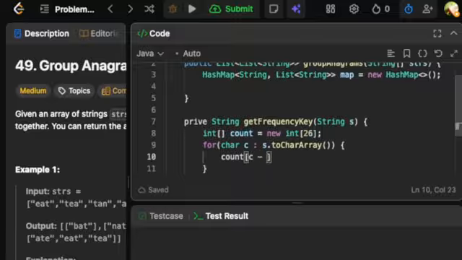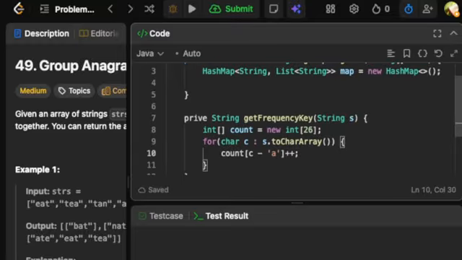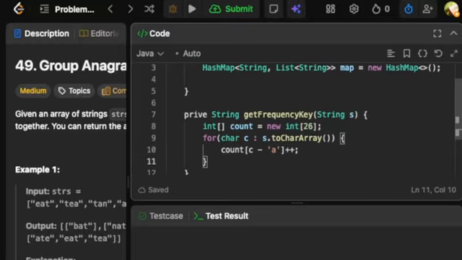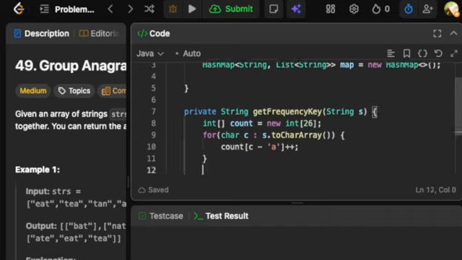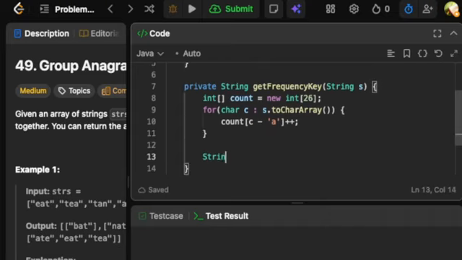This is where we're going to subtract by a, which is our ASCII value. Then in here we want to create the string that's going to be our key, and we're going to use a string builder for this.